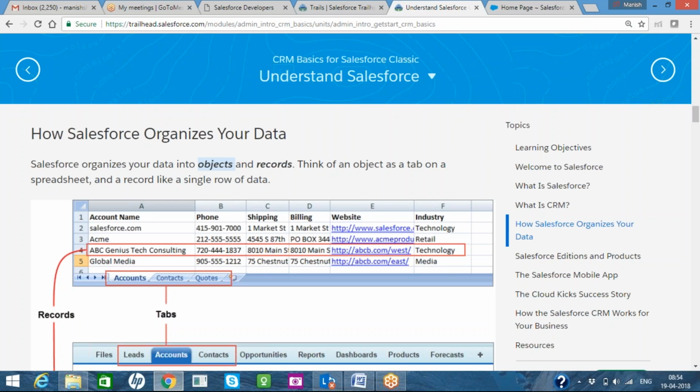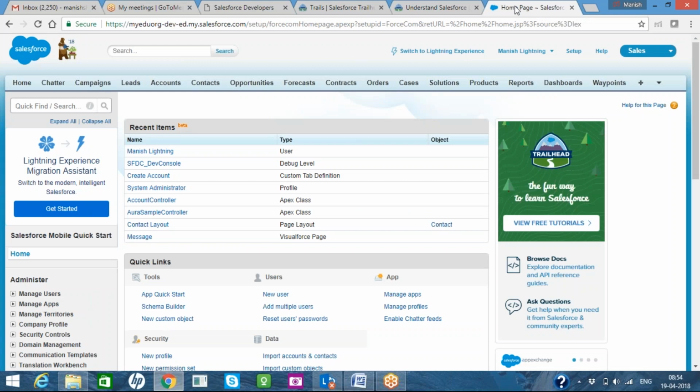If we create our user in a dev org or we purchase the production org, Salesforce provides us a few standard objects, such as account, contact, lead, campaign, opportunity, contracts, orders, case, solutions, products, etc. There are lots of standard objects. And custom objects we create as per the requirement.